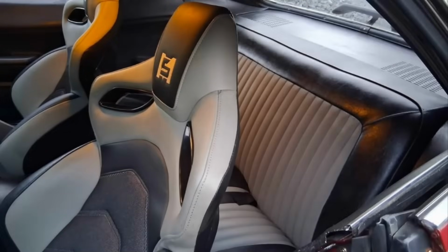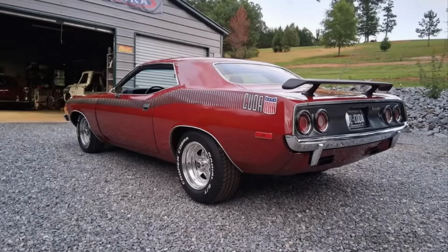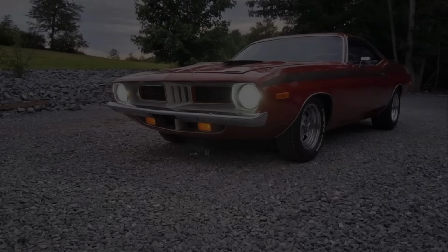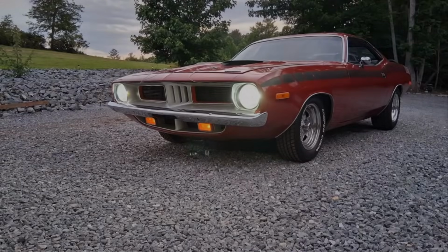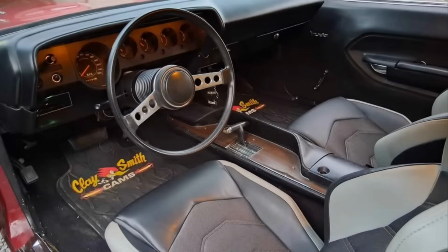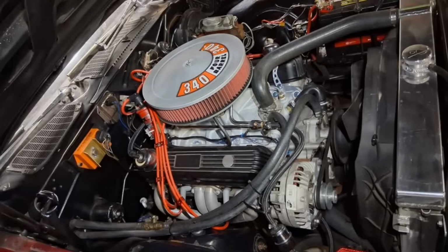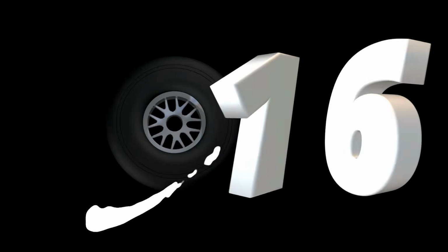Overall, this 1972 Plymouth Cuda offers an exciting opportunity for serious buyers seeking a real driver with classic muscle car DNA. At $42,500, it represents a fair price for a car with its performance pedigree, rust-free body, and original 340 block enhanced with thoughtful upgrades. The seller is only interested in specific trades, classic Mopar and GM muscle cars from the same golden era, so those with similar vehicles might find a deal to be made. For others, this Cuda stands as a ready-to-enjoy American icon with the soul of a street fighter and the heart of a purist-built driver.